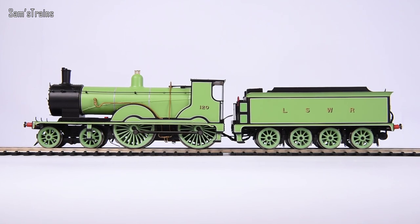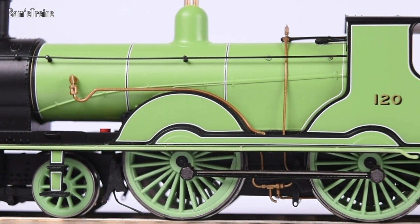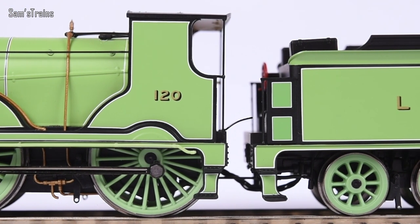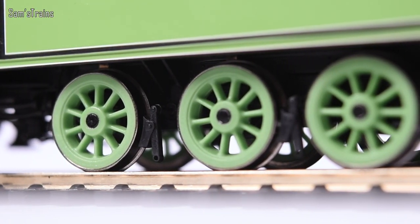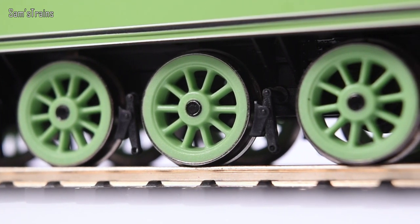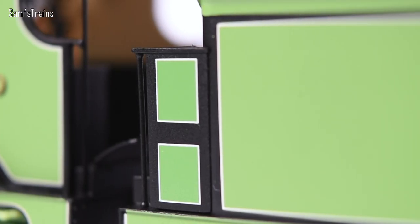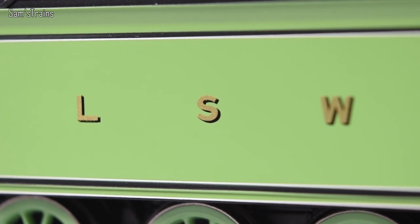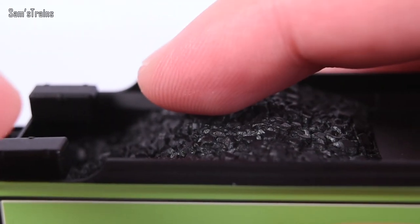The tender fall plate is a little less impressive — it's separately fitted and made of metal, but it doesn't appear to be pivoted; it seems stuck in a slightly unrealistic position. The locomotive itself is superb, put together very very nicely — a much better quality model than the previous T9s I've owned. The tender is a super unusual looking one: all the bearings are on the centre of the axles rather than the outsides, which means you've got exposed wheels — completely unlike any other tender I've owned on a British prototype.